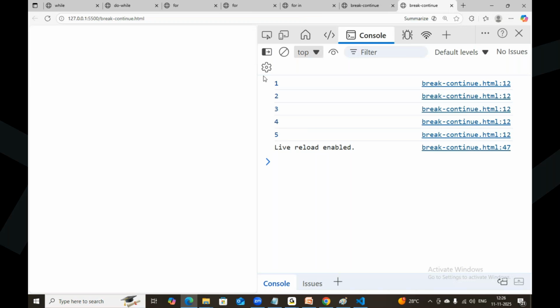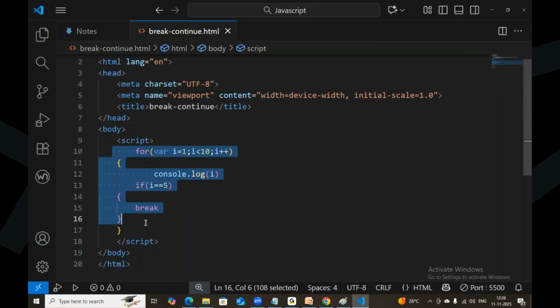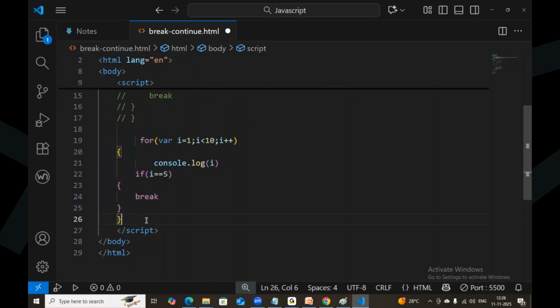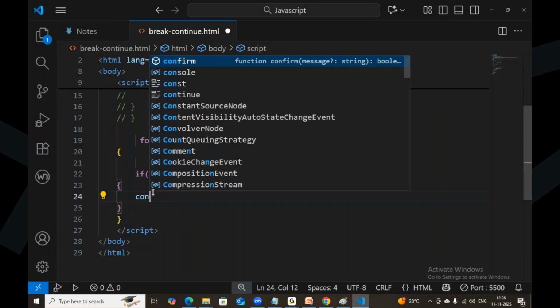Now I want to check with the continue. Copy this, comment it, paste it. If I is equal to 5, continue the loop.